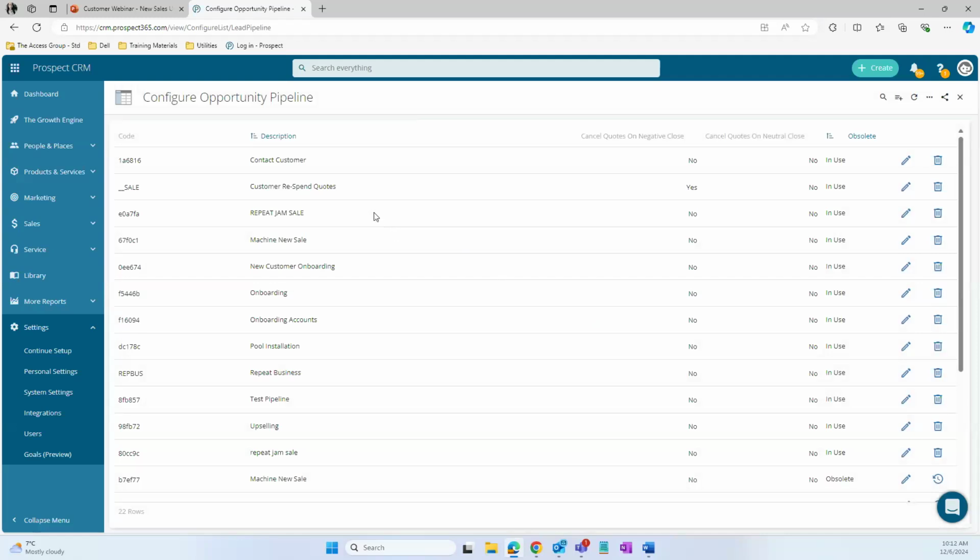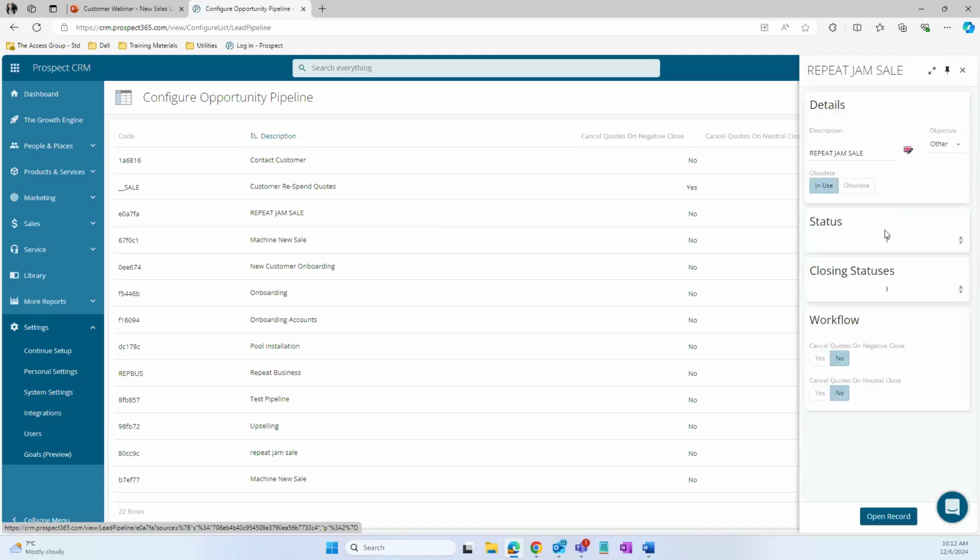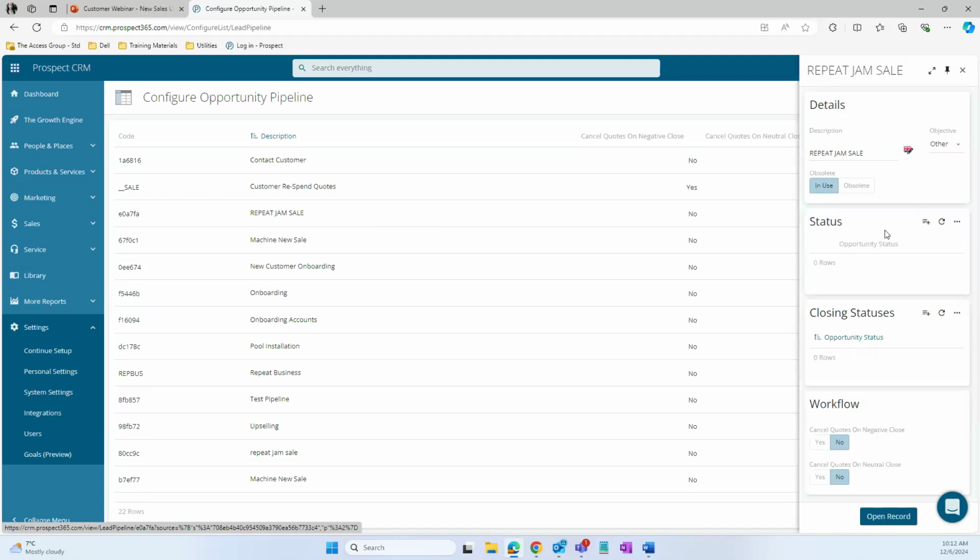So your new pipeline will be added to the list of the opportunity pipelines, as you can see. And now to edit the newly created pipeline, we have to click on the pencil icon. To add a new opportunity status to the pipeline, we have to click on the plus icon from the status or closing statuses section, depending on what type of status you are adding.